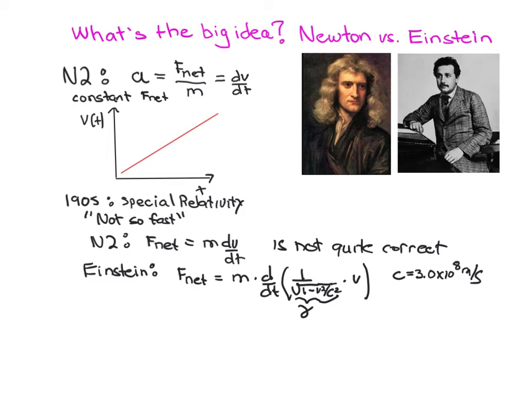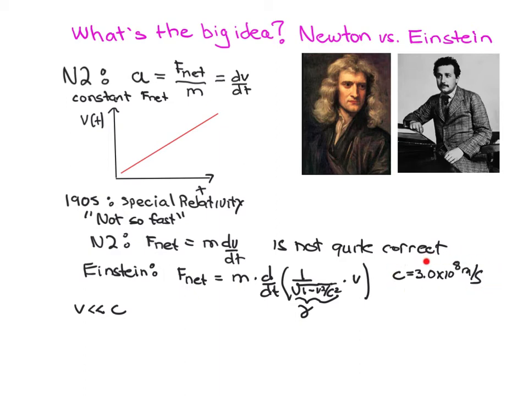But before I do that, let me just point out an important point. The important point is that in this course, Physics 107, we almost always deal with objects that are moving at speeds that are very small compared to the speed of light. So even a speeding rocket, a rocket on its way to Mars, for example, is traveling at a speed of something like 10 to the fourth meters per second.